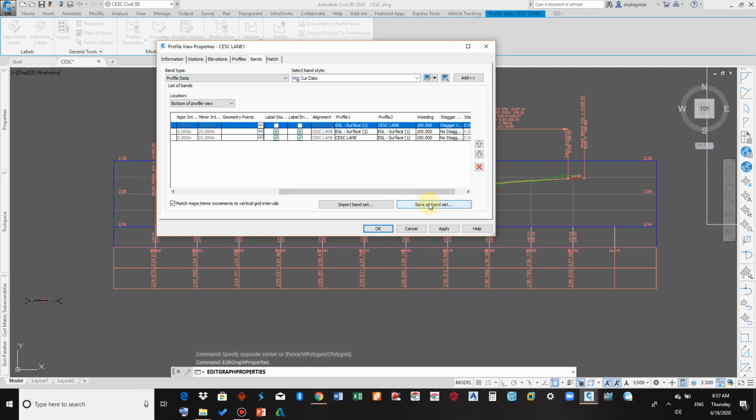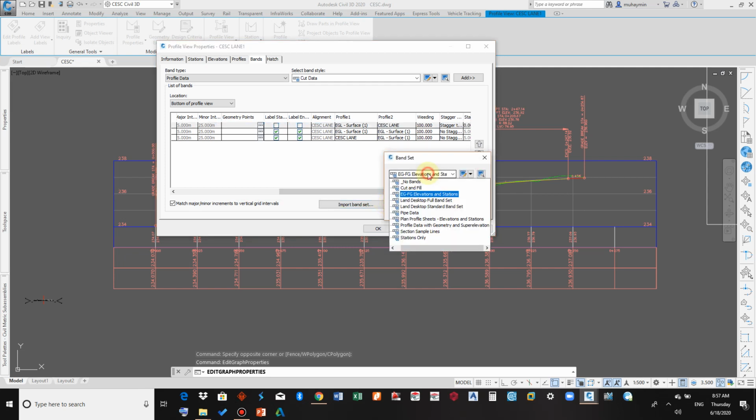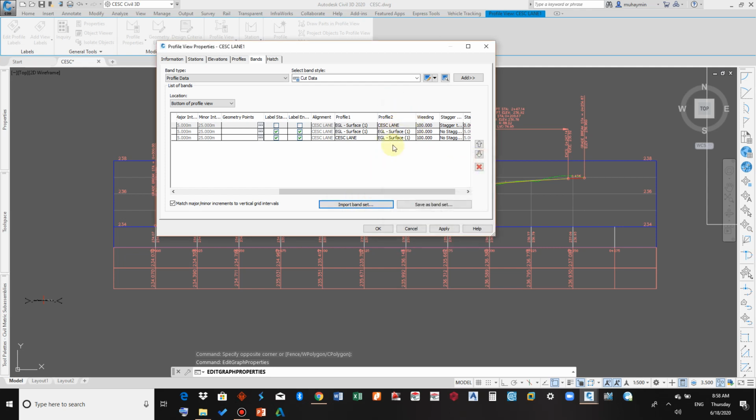You could save and also import the band sets, the preset band sets within the software. So you could bring one in and then make changes to it. That's the function of the import band set. You could maybe have a particular one you're comfortable with, but you want to make little switches to it, then you could bring it in using the import band set icon here. After you bring it in, you make changes to it and save it such that subsequent usage would be with the one you have saved.